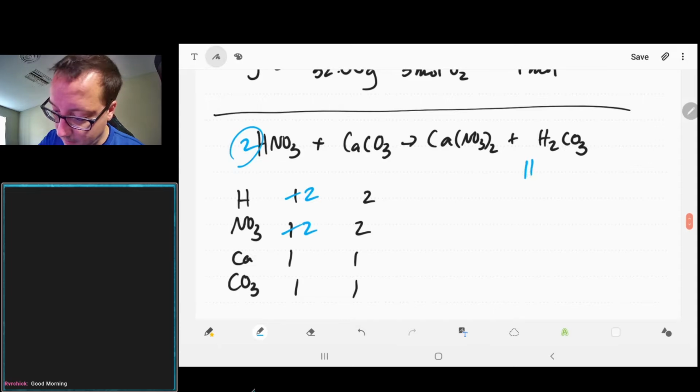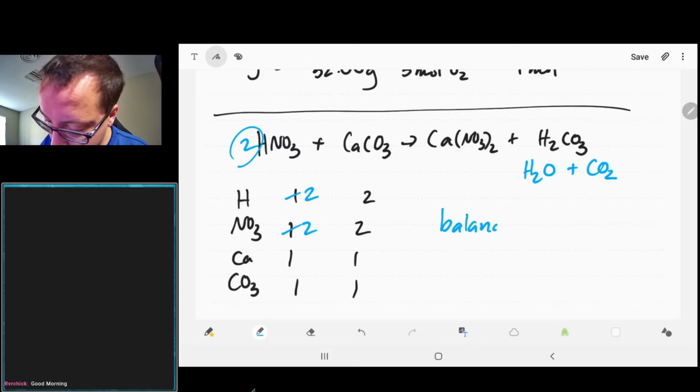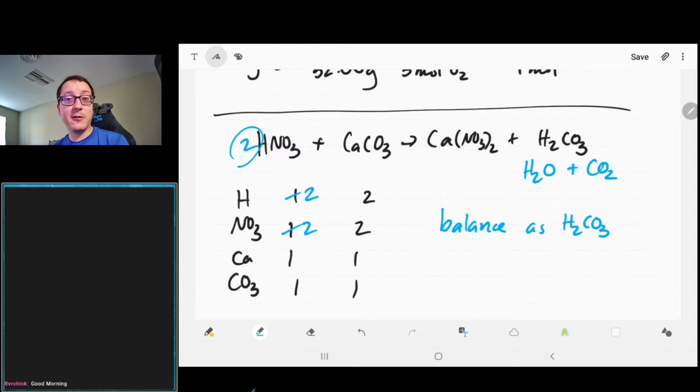So remember, if you see this as a product, that comes from H2CO3. If you balance it as H2CO3, it's a lot easier. The same thing goes if you have H2SO3 or NH4OH. Those would also be ones that form gases, but when you're balancing it, keep it together first. It's just going to make things a lot easier for you. Okay?